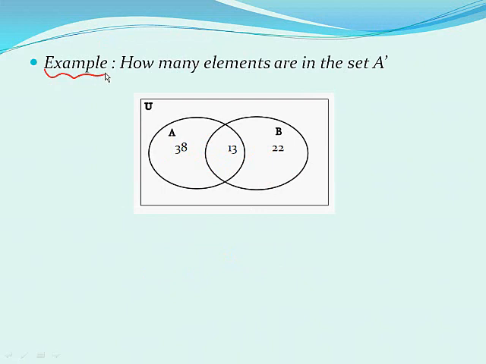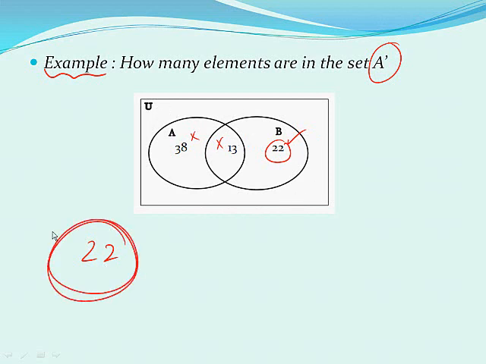One more example. How many elements are in the set A complement? This is the A complement notation. A complement means outside A. So we cannot count these two regions, which are in A. Anything outside A is fine. So we have a 22 here that is counted. Then we need to look at outside A and B, but there are no members listed here because we are not seeing a number in that region. So this is all the counting for A complement. We can say that this is equal to the number of elements of A complement, the notation small n of A prime.